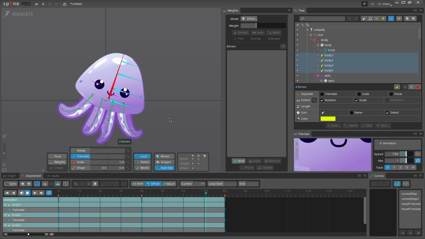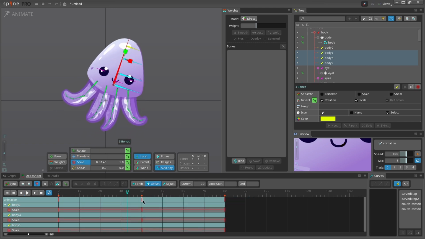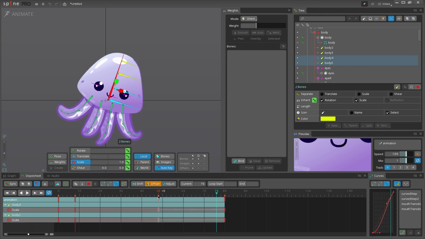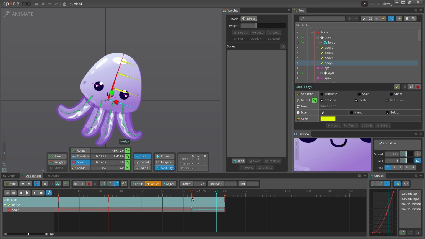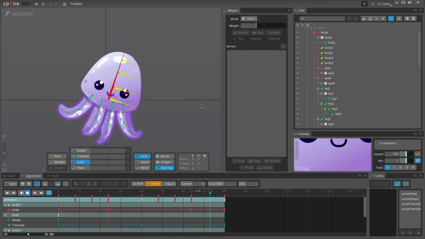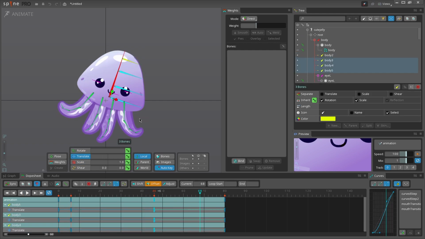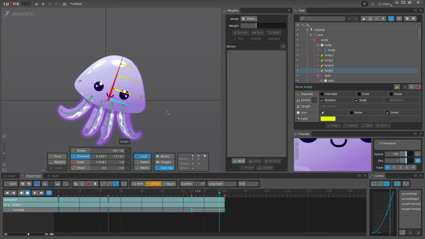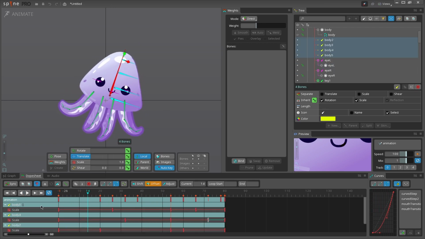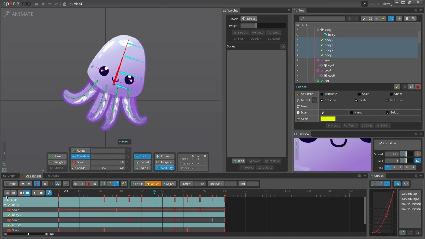We can now go in and offset all of these motions. Toggle on the offset tool, and then select all of your body scale bones. Click and drag the keys on the timeline to the right 6 frames. Then deselect the top bone, drag 6 frames to the right again, and so on and so forth until you go through all 4 bones. Then do the same thing for the scale frames. From here, you can play with the offset of all of these motions to get the look that you want.